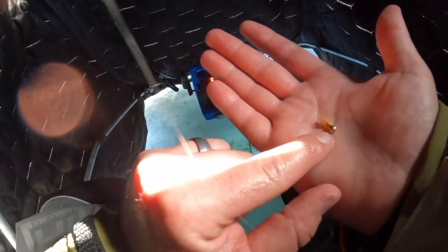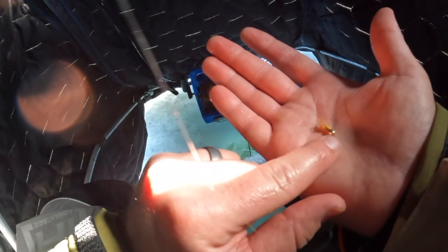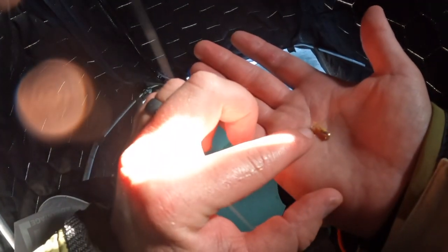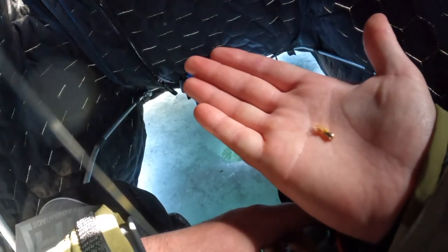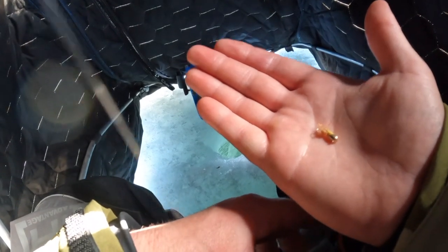And I hook that. A lot of people have it running horizontally, but I hook that bead and run it vertical. So there's a tail sticking out at the end here. So what I'm going to do is just take a little red spike, put it on there, and have the silky do most of the action on this lure. So, yeah, let's see if they like it here up at Okoboji.